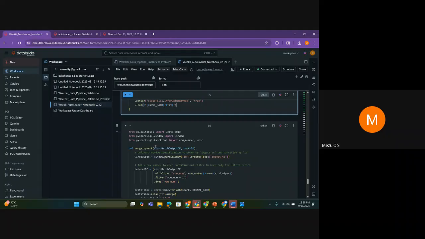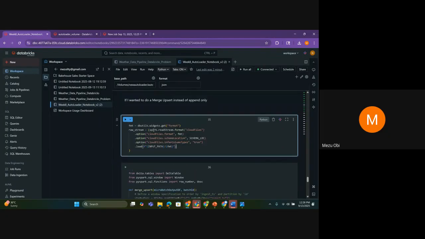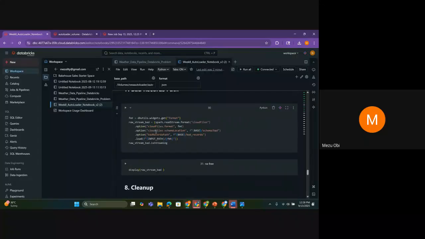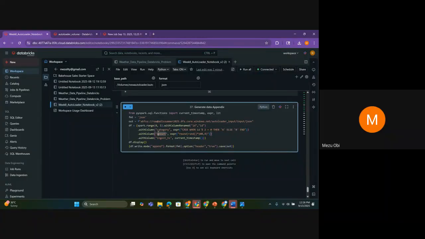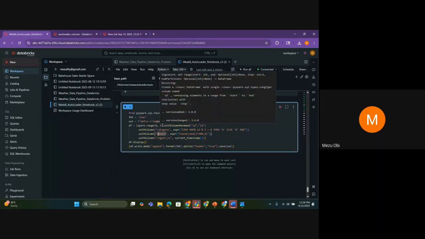So you kind of need to implement some level of batching, which means you want a way to deduplicate data. Each time you process incoming files, if there are any duplicates, you want to remove them and get the latest version based on the last modified date. In addition to that, you want to do a merge. You don't want to just insert into your target table.